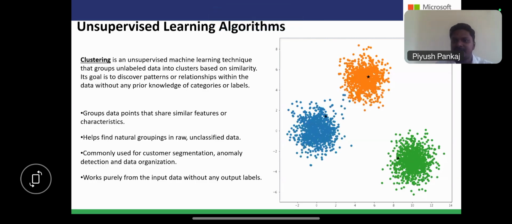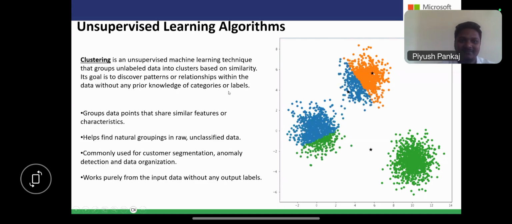And whenever a new data point comes on the graph, we are going to find out which is the nearest cluster, based on the centroid. We'll see. I'll do some drawing and I'll let you know how exactly these things work.